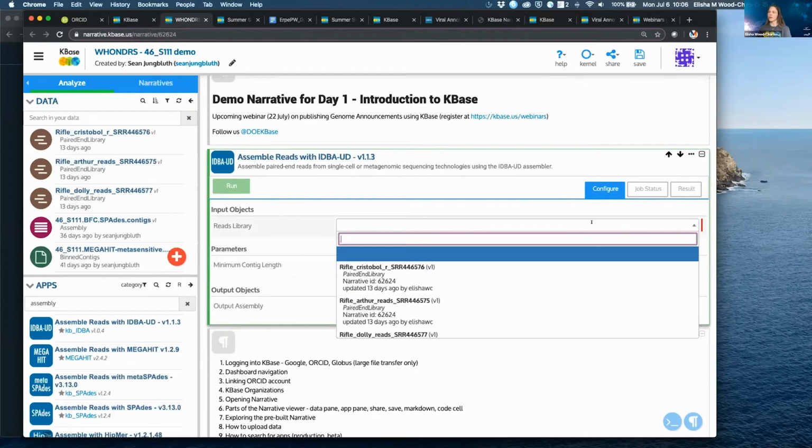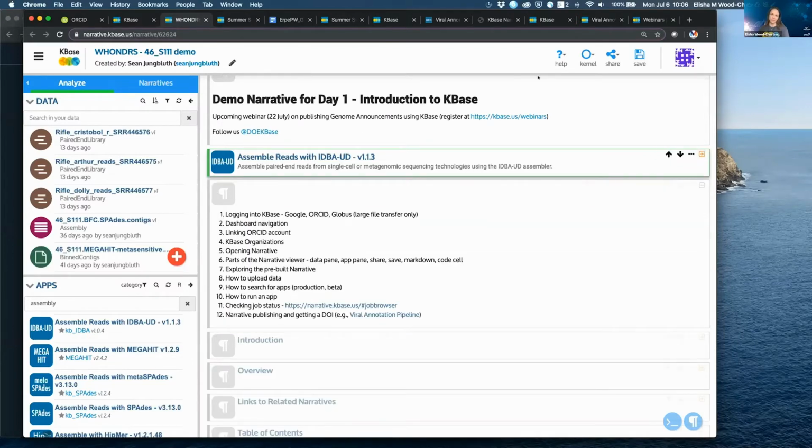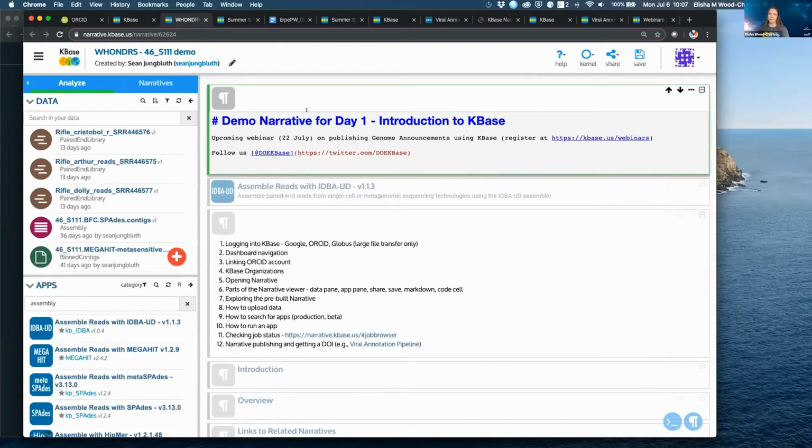So from here, you would select a reads library. You would set the minimum contig length, and then you would name it, and then you would hit run. And then that would run on our servers, and then we would run it offsite. When you submit an app, it actually auto-saves it. And so you can then close the narrative, walk away, go make dinner, and come back in a couple of days to see if your narrative is done with the assembly. Again, the assemblers are the biggest load on our system, so please think about the assemblies and make sure you do your QC beforehand so that you're actually putting good quality reads into the assemblers, because it is very, very memory intensive.